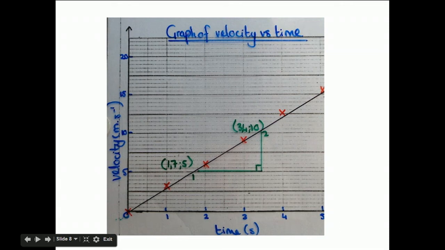So I make them choose any random point. I make them label them number 1, label them number 2. And then painstakingly go y2 minus y1 over x2 minus x1, and put that step in very clearly for themselves. And then calculate the gradient from there. They get muddled quickly with that y1 and y2, which is why I love to label the 2 points. And it doesn't matter which one's higher, which one's lower, and it really doesn't matter where they are on the line. So that's helpful once they get the confidence in doing that.